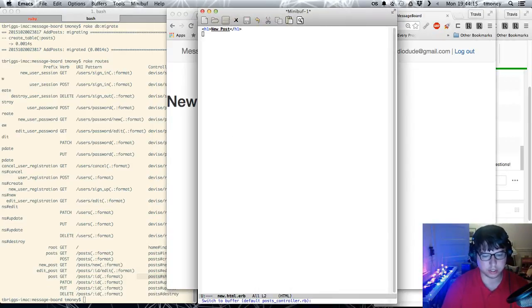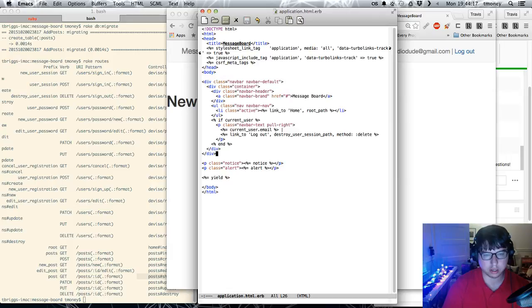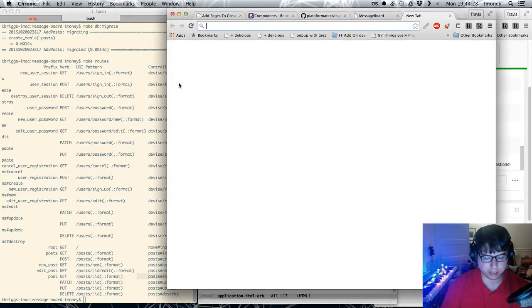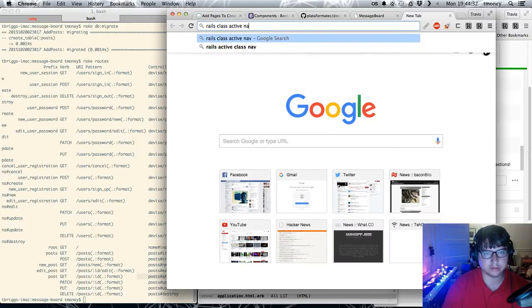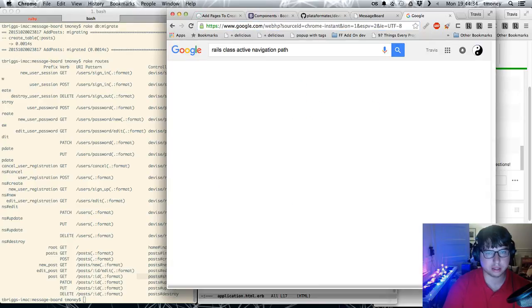So let's go into our application layout, and here LI, it says class active. So I can't remember how to do this, so I'm just gonna look it up. Rails class active navigation path.